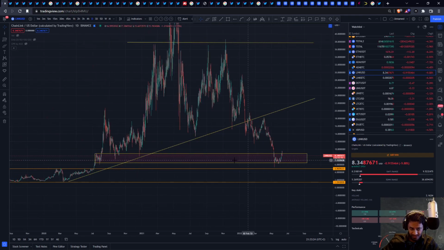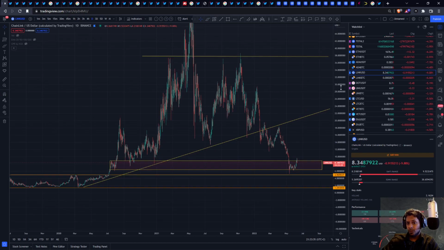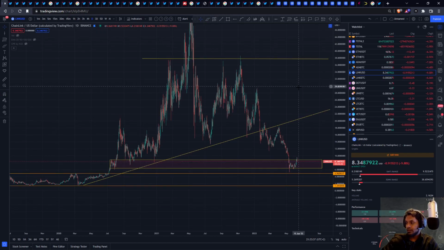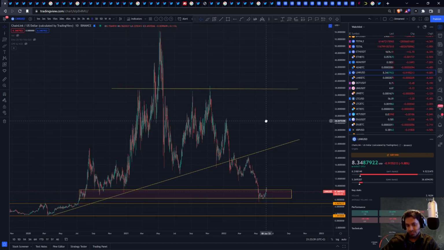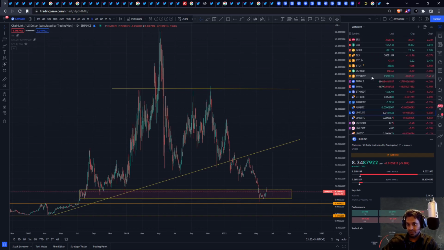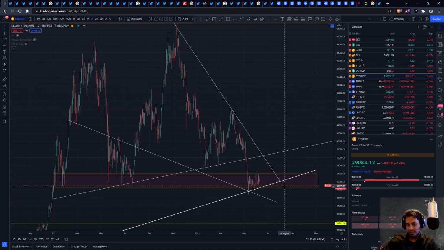We're still trading in this box zone that I drew. So hopefully Chainlink is going to find great support at this level and make some new bounces up ahead. And hopefully one of the altcoins is going to lead the crypto market and point at the direction that we're going in. So yeah, this is a great buy zone, and especially when I look at Bitcoin, the 30K level is a great buy zone as well for dollar cost averaging. So don't be fooled by what you hear in the media.